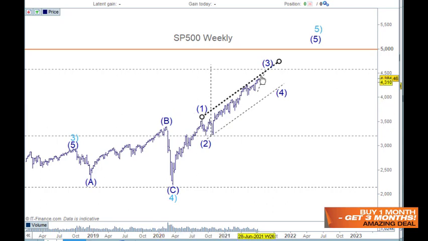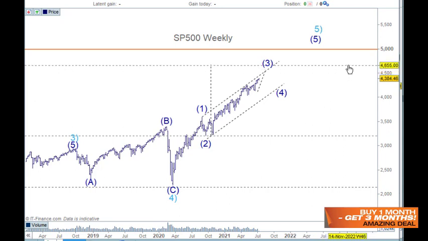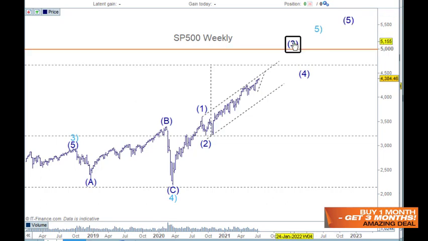So normally wave 3 would be roughly an extra 61.8% longer than wave 1. It's going okay. So at minimum we're looking at the 4665 area. I wouldn't be surprised though if we end up putting wave 3 on top up here and have a classic trading levels pattern further up into this space, with the first high above the level and so on at that point. But as always, it's just one step at a time, working the trend. But it's good to know the bigger picture with all of this.